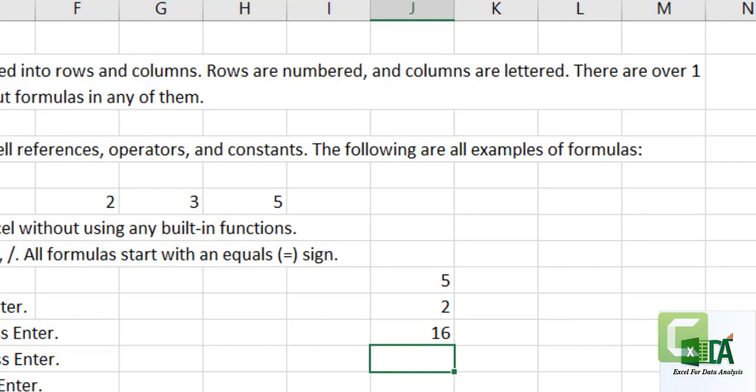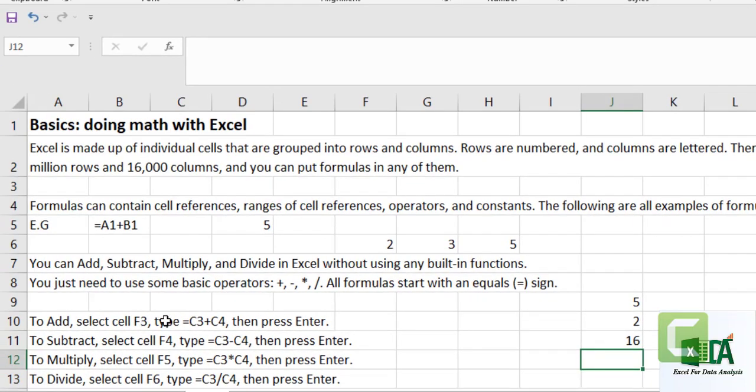So here we have to add. You select a cell, type C3, and then press enter. Also, we have subtract. Use the same method. Select a cell, for example like we did here. This is a cell, another cell.